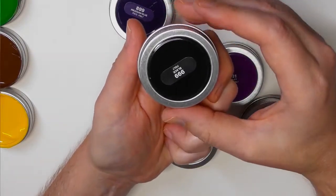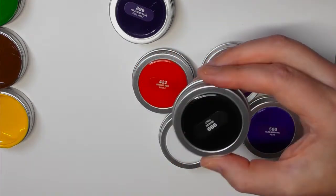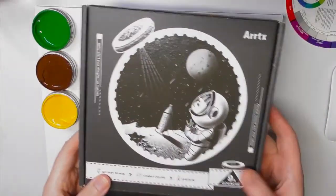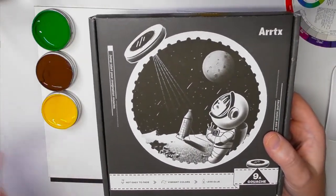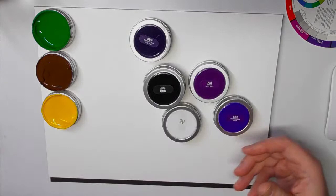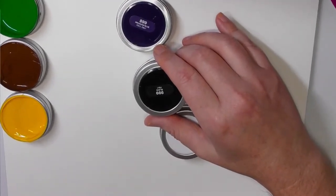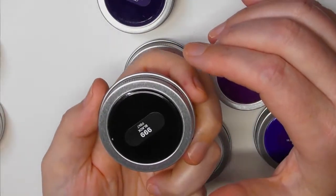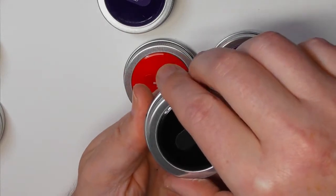And obviously, it's a bit of a gimmick as well in terms of the packaging. Like I said at the beginning, if you didn't see, their packaging, let me just zoom out a bit. Their packaging is this. This is the box that they come in. So it does have this little space theme. So they're looking at these little jars as like these little UFO things, and it plays in nicely. The theme that they've gone for is really nice. If you've seen a lot of the other Arrtx products that I've reviewed in the past, sorry, let me just zoom in again. They're all kind of themed like that. The packaging isn't just a simple box. They put a lot of thought into the packaging.